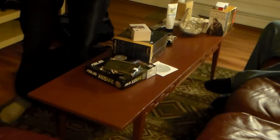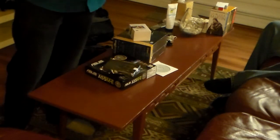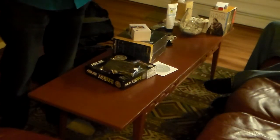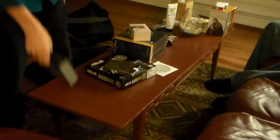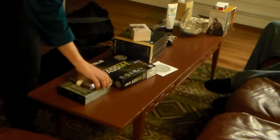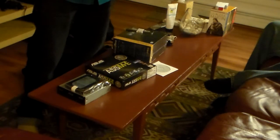362, and it will be for gaming. It's from Memory Express, we bought it, it's a bare bones machine, and we basically did a couple things to it. So here we have a DVD writer, Asus, basic stuff, a terabyte hard drive, and behind us is another computer that we're going to be taking parts from, i.e. the hard drive and such.